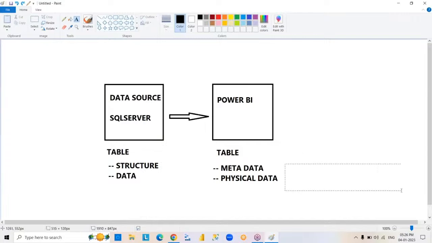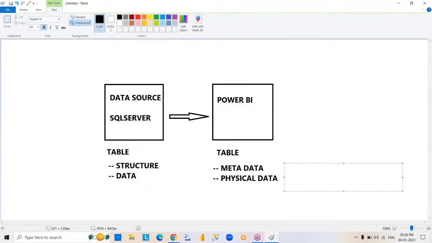See, we have a cloud environment called Azure. This is from Microsoft only, Microsoft cloud environment. Azure cloud. Metadata is going to be stored in Azure SQL environment.